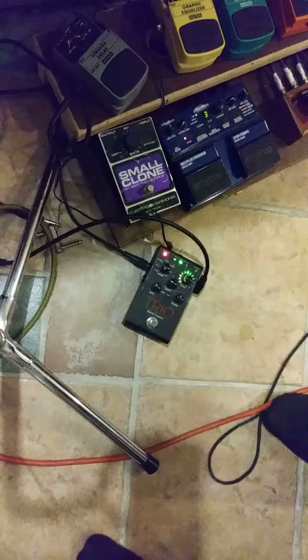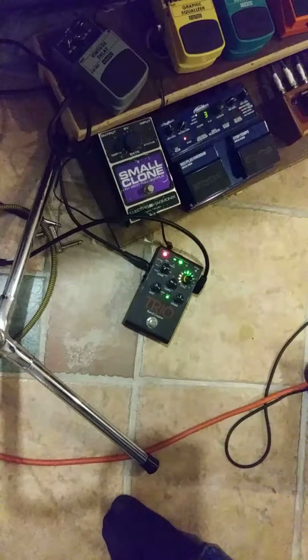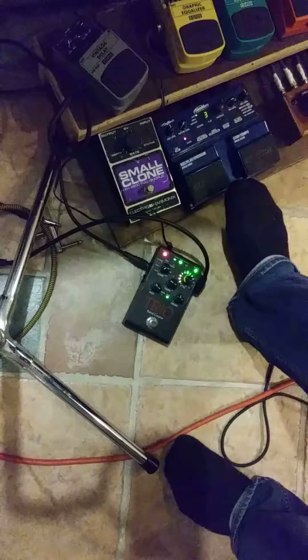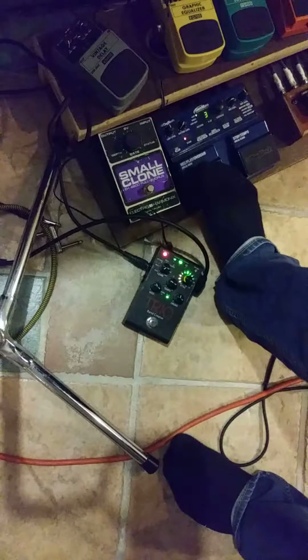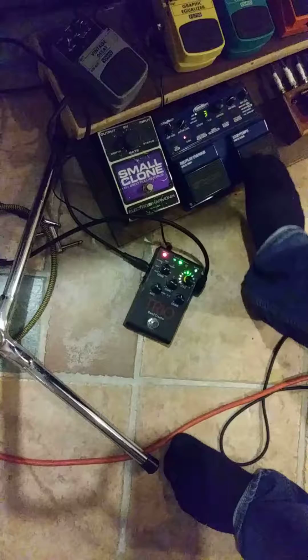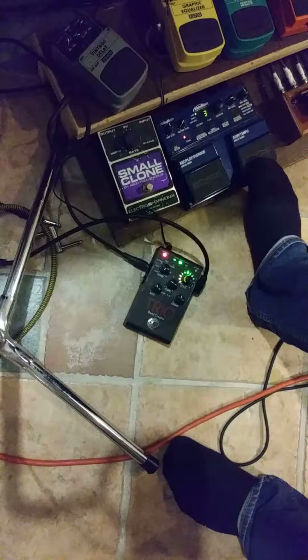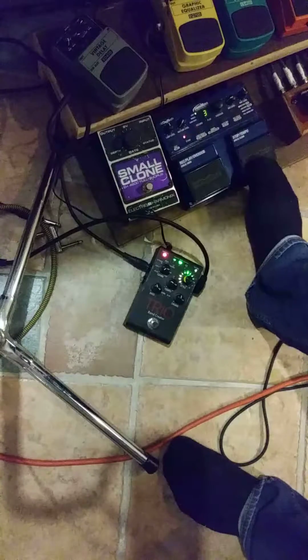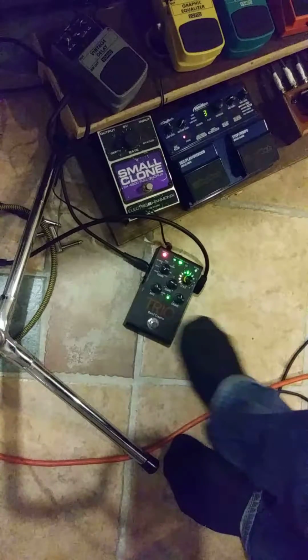Okay, let's see if I can do this. Okay, sorry, I had a riff in there. Let me clear it from my loop pedal. Oh yeah, I just cleared that. I'm gonna start this again.